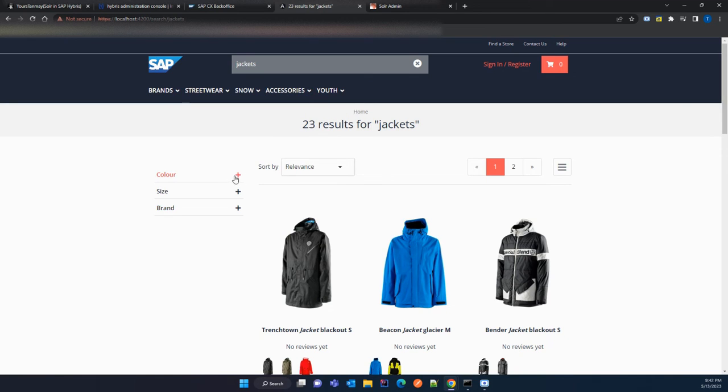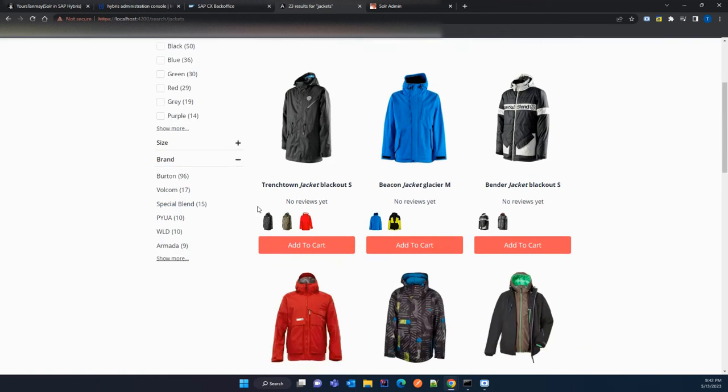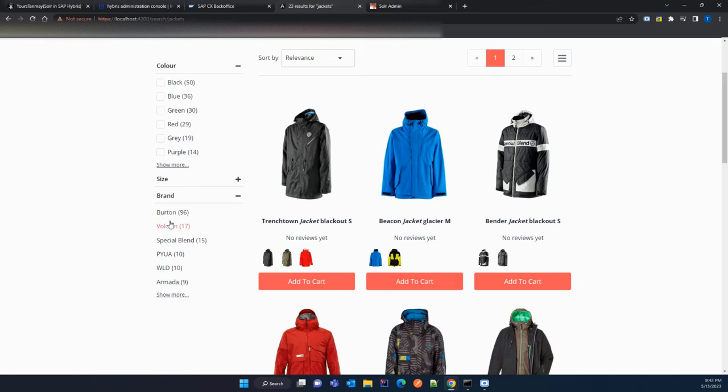If you see the difference between these two facets, color and brand, this brand is of type refined. In refined you can select one value at a time, but if you choose multi select as the facet type, then you can select multiple values at a time.